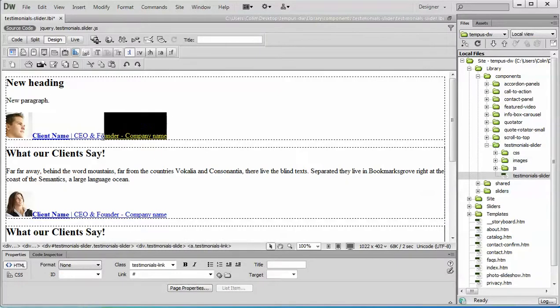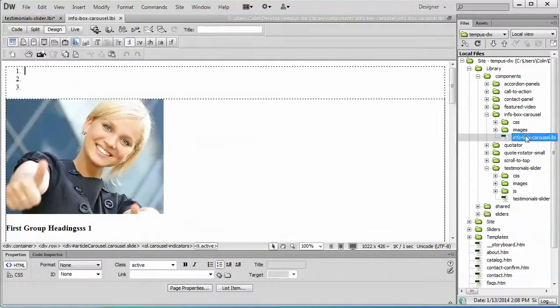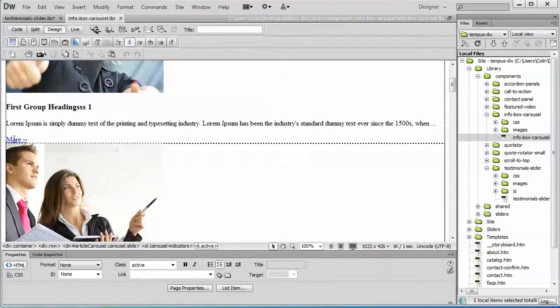Now a couple of tips on working with images and links. For your links, typically with a link that's highlighted in blue here, if you select it, it will show you if it has a class. Okay, in this case, testimonial link, and if it's a button, it will show you what type of a button it is. And I'll just open up the Infobox carousel page here to better explain that. There's the More button right there. So if we click that, you see the class of btn, that's the Bootstrap shorthand for button. Okay, so it shows that there's a class applied to that particular link.